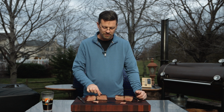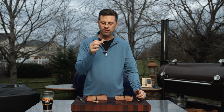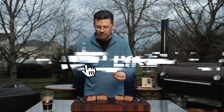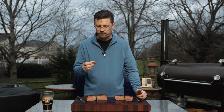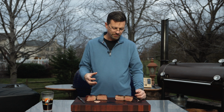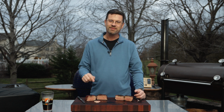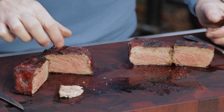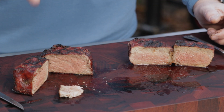The crust on this one is still crunchy. The crust is still here, but it's not pronounced. I kind of like the crunch of the one that rested first better, but this is more tender, which is interesting. I guess just because this got a whole chance to rest and come down to temperature a little bit better, and this one's still kind of in shock because it just came off the heat. But this is definitely more tender.